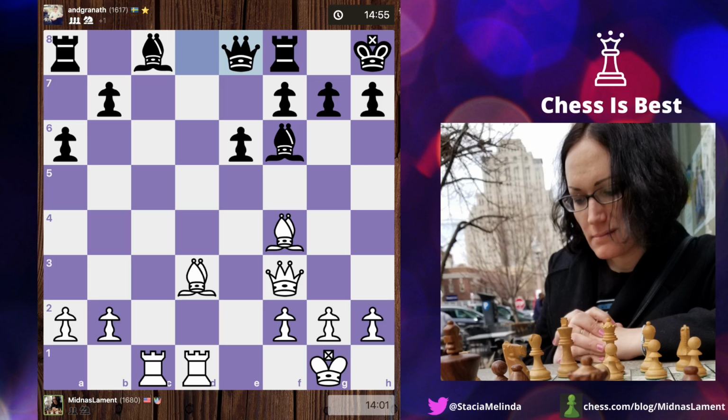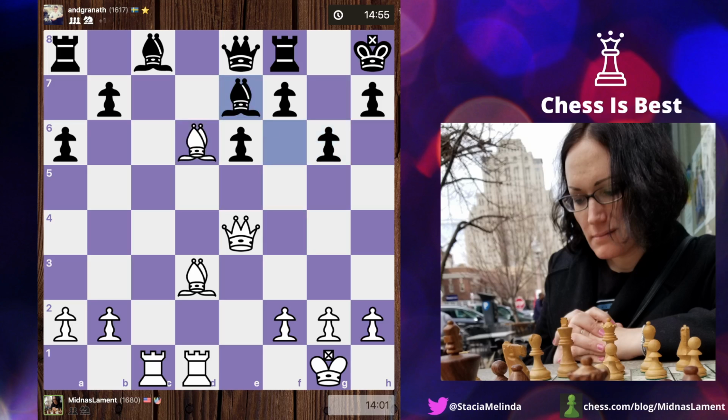And are we going to defend the pawn now? Nope, we're going to threaten mate. Queen e4, g6, and then bishop d6. Wow. So it just seems like white has quite an initiative here. Bishop e7 would be played.